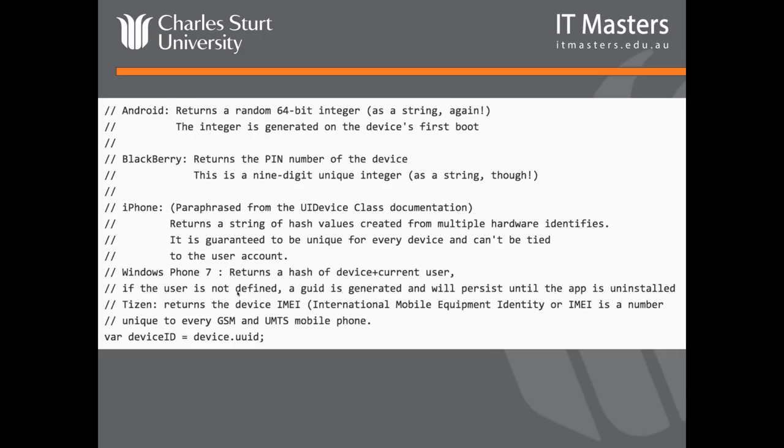Okay, now this one here, UUID. Now, UUID is something which is extremely useful. It is different from UDID, which I will show you. I've got the next screen, which is going to tell you about that. But what this lets you do is it returns a number which is unique to this device. And it means that you can reference it when a user comes back later. So I guess what you would normally do with this is, say, for instance, I'm trying to think of a good example of where you would use this.